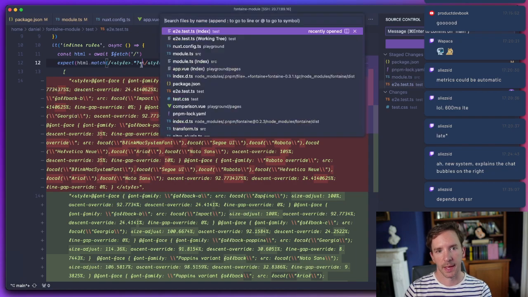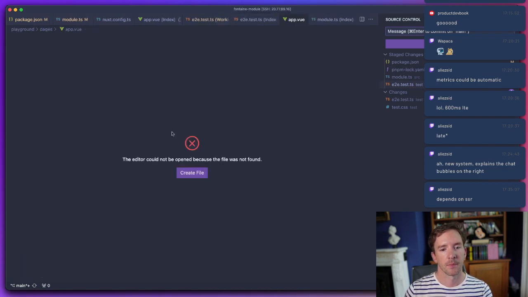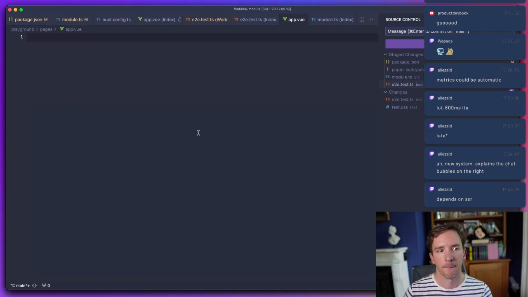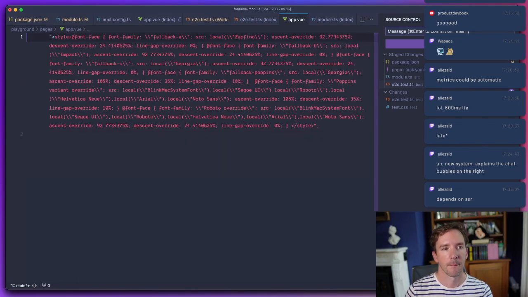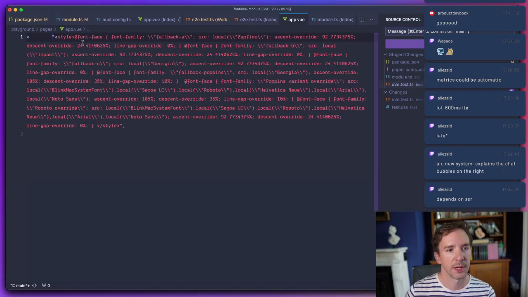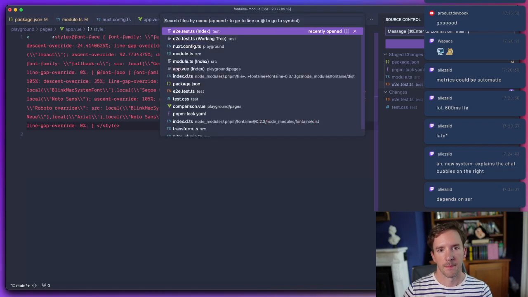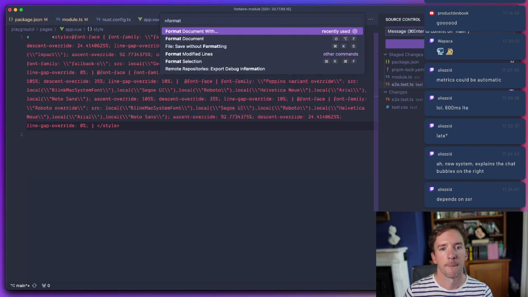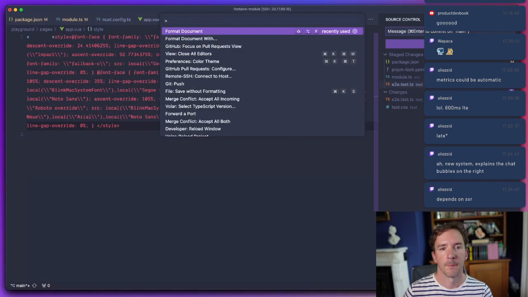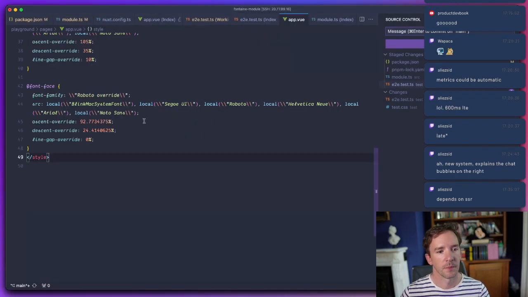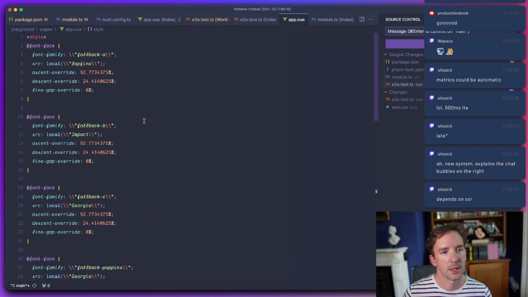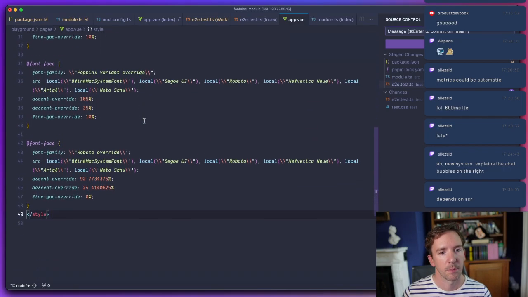Okay, so previously we had, this is what we had before. Like this is what was being generated, rightly or wrongly. We'd only generated the fallback ABC, Poppins variant override, and Roboto override.